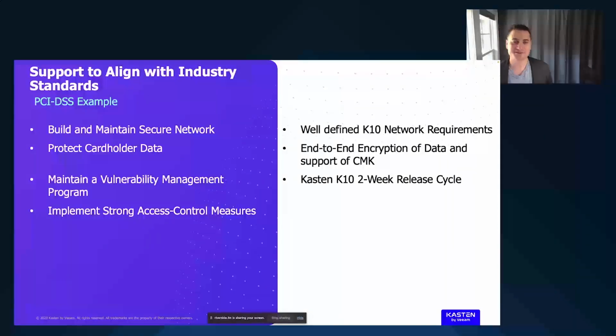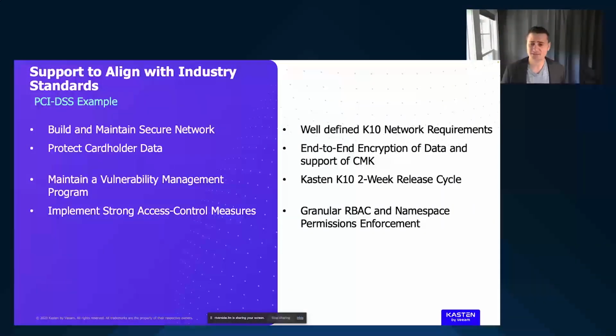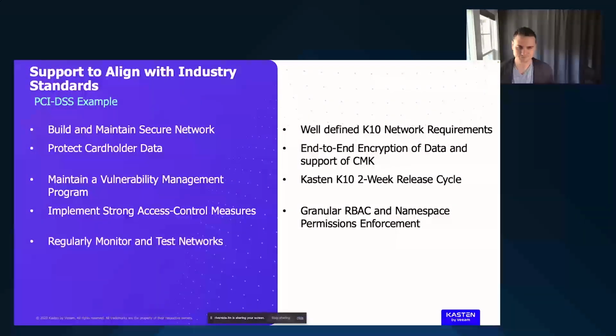Obviously, implement strong access controls. This is another area that Kasten accelerates. We have granular RBAC. We integrate with Kubernetes native permissions and namespace enforcement. There's cluster role and role bindings directly within Kubernetes. We also integrate with third-party authentication providers, right? So if you're using OpenID, or if you can use Red Hat OpenShift's authentication mechanism as well, we fully integrate with that. Very important there, again, making sure that we comply with those strong access control measures and also provide those audit logs as needed.